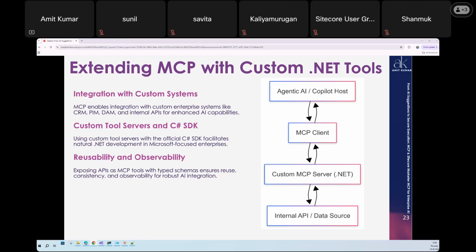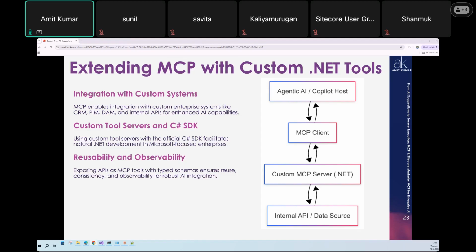So instead of logging into the CRM system to update that, you can create some sort of a flow where you will be interacting with your CRM system. Either it can be a SAP system or Dynamics CRM. So you can use your own SDK to connect with this system, and you can expose those methods so that if someone is giving an instruction like update this MSU and create a product item also in the Sitecore. So what happens is you have given the task to your Agentic AI to perform a two-step process. One is to update in the CRM and take those data and pass them on to the Sitecore to update that.